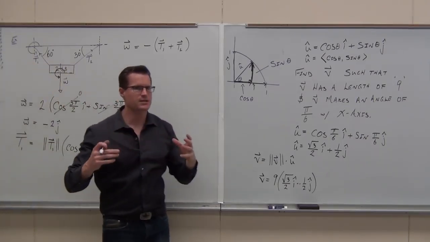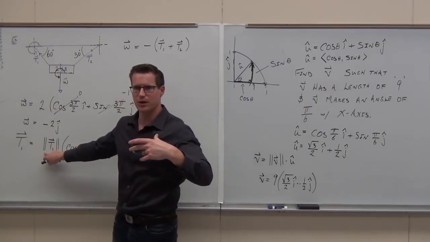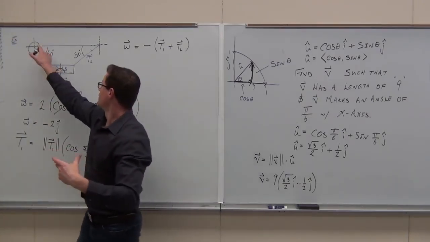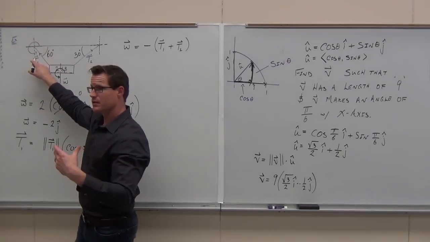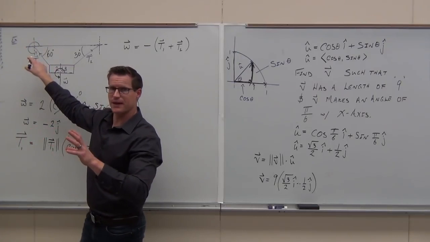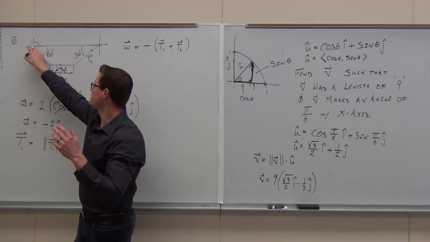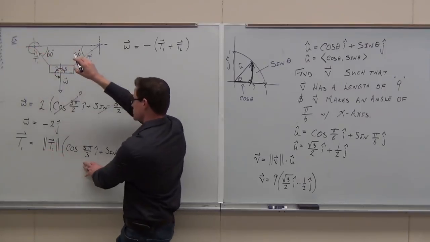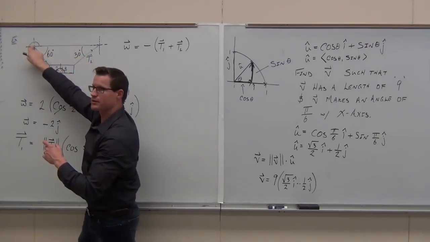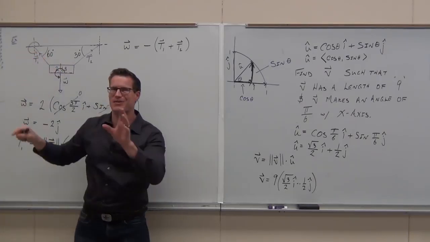I know I'm kind of bending your heads a little bit here, but do you understand that we don't know the magnitude, so we're going to leave it magnitude T1? And do you understand that this angle right now is 300 degrees if we have this XY axis, or it's 5 pi over 3? Do you understand that idea? Do you also understand that if this is where my origin is, the vector I just described goes from here to here? Does that make sense? But wait, I want one to go from here to here. How do I fix it?